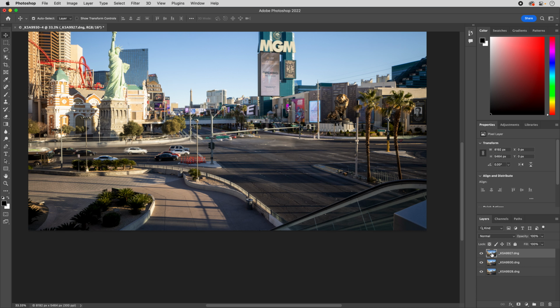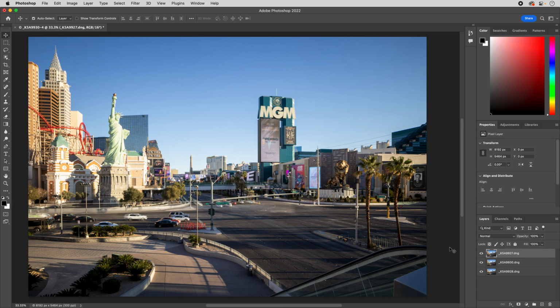But for today, what I'm going to do is take this image and create what's called a layer mask. And so I'm going to click on this little rectangle at the bottom that has a circle missing out of it. And that creates my layer mask, which is a white block that's next to my layer. Anything that's white shows through on my layer, and anything that I paint on there in black is going to hide what's on my layer.